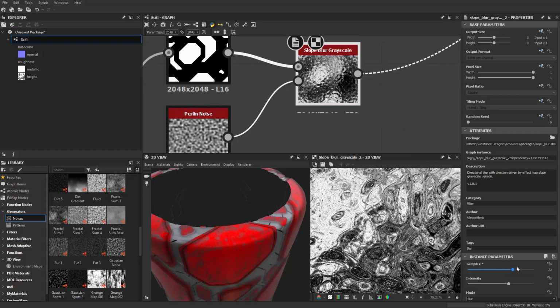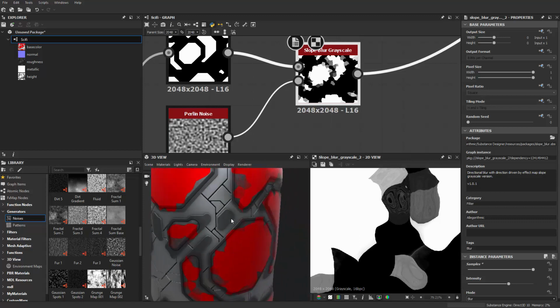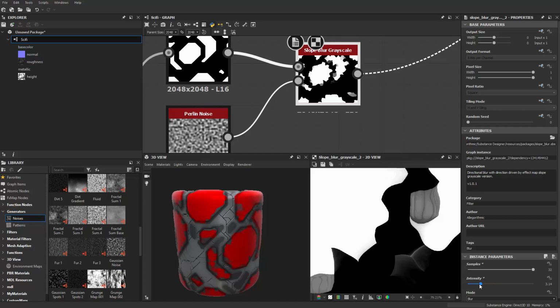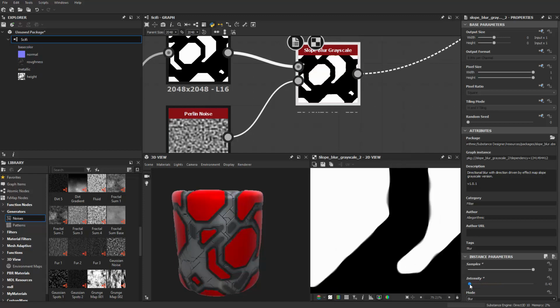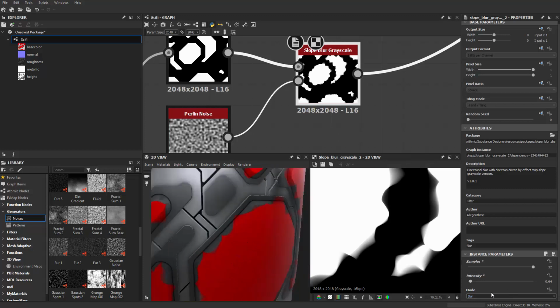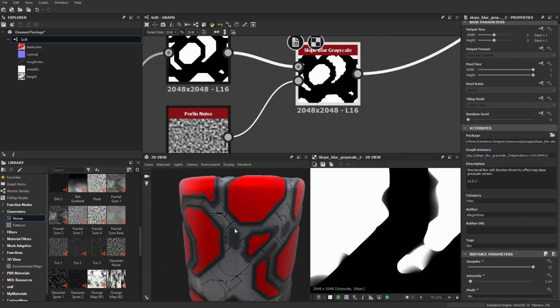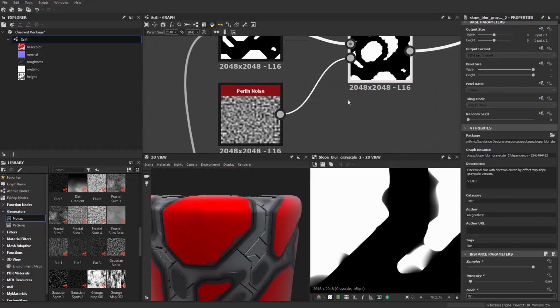First thing I want to change is the samples here, so that it's able to sample more. You can see now it gets a little bit more stable, and then we can lower down the intensity, so we're not doing that much of a blur. Also you can see it's eating out. To prevent that, instead of doing blur, I'm going to do mean here. With mean we're only going to eat in instead of extending out. Max will extend out but not eat in. Blur will do both. And again, mean will just eat inwards. That way we're basically trying to break up the edge a little bit more, right?